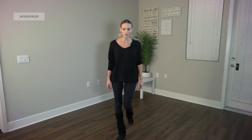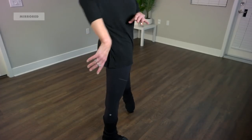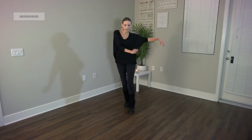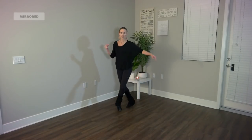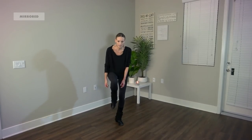From my left foot forward, I'm going to go forward, I'm going to switch, three step turn, and then chuk, chuk, bang, bang, bang, bang, bang, cha cha boom. Okay? All right. All right.